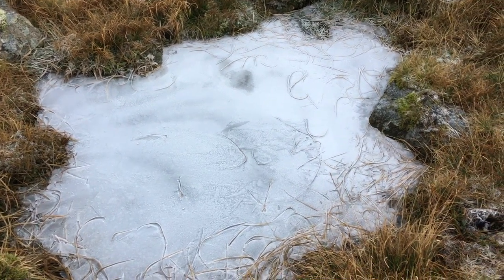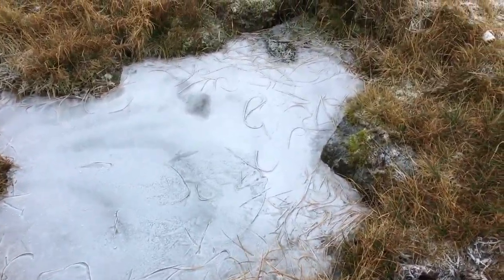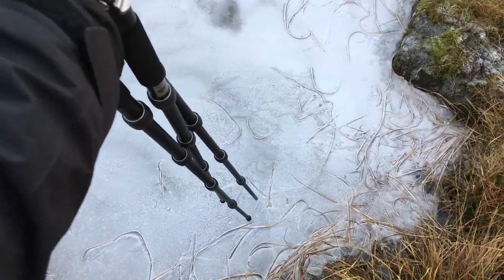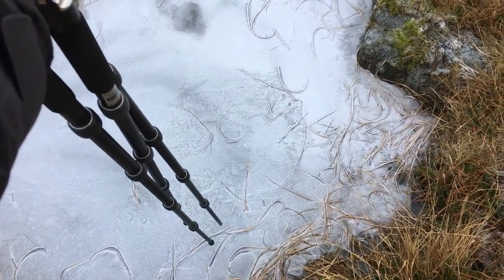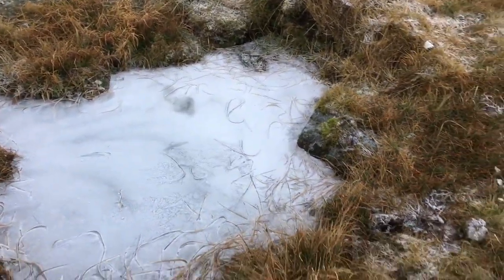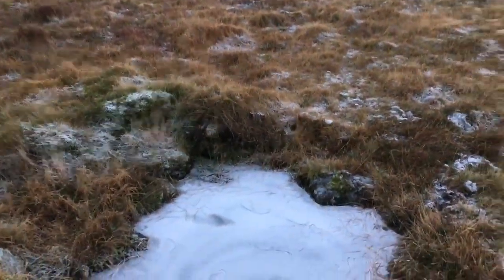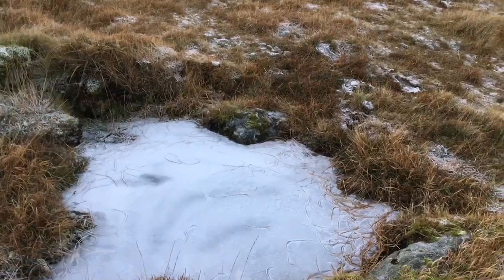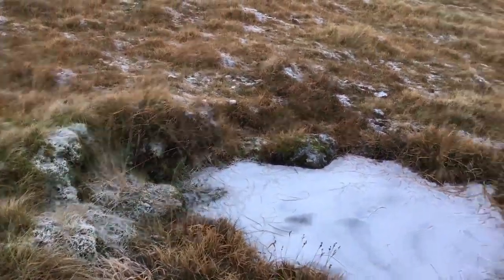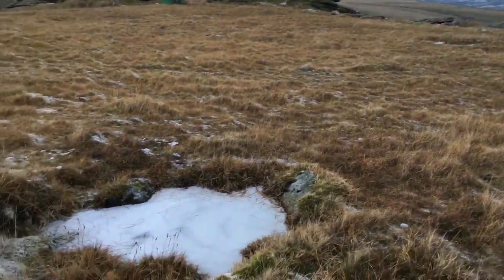I just came across this little pool here, frozen absolutely solid. This will give you some sort of idea of how cold it's been last night. And it was a cold night, I've got to say. I was wearing pretty much everything that was in my bag that I could wear.